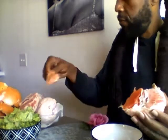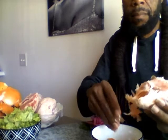Then I go to the next. Pull it off. Pull out just the meat. Just keep going down. It is really pretty. I'm going to eat this one.